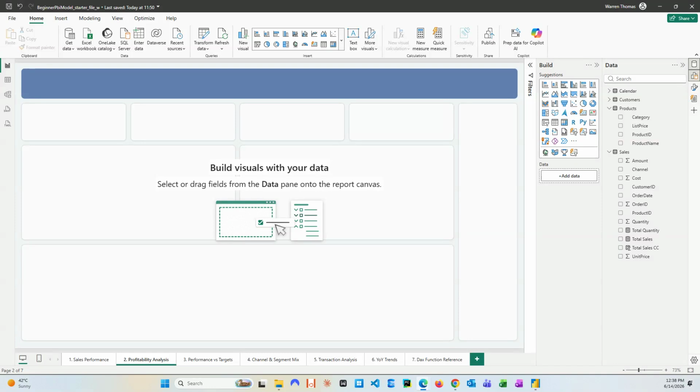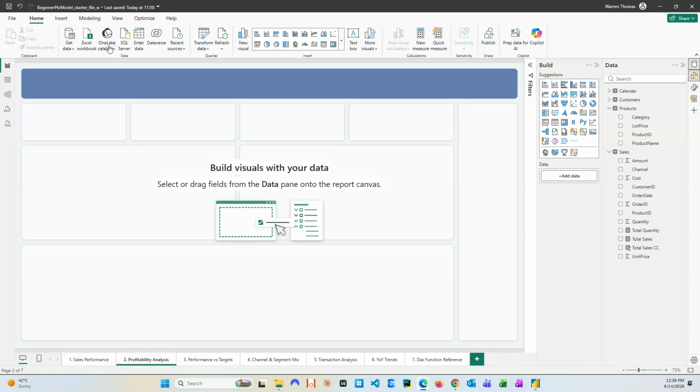Sum is the most fundamental DAX function and the one you're probably going to use more than any other. We've already used it once in the course so far. Now let's really understand it. In this lesson, you will create multiple sum measures and see exactly how they respond to filters. So let's get into it.